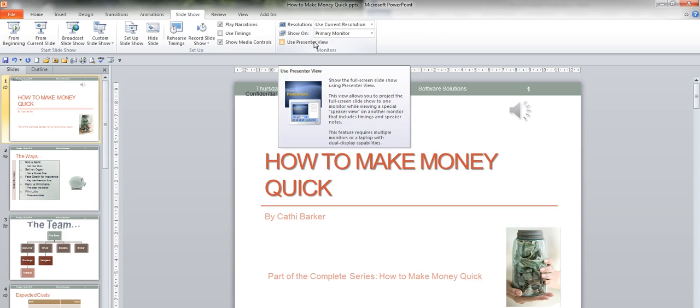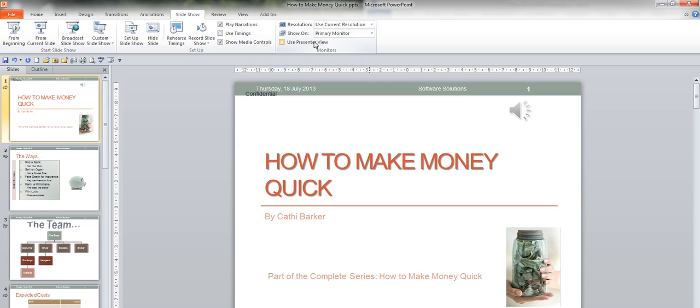The other option you have here is called Presenter View, and Presenter View allows you to show the slideshow on one screen and keep the normal view on the other screen. And so a lot of people will actually use that to write notes that come back from the audience as the slideshow is running on a separate screen. They can keep notes on another screen. Very, very powerful features, but you have to have two screens.